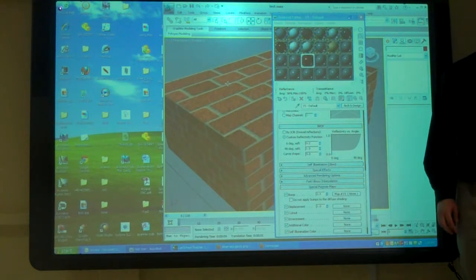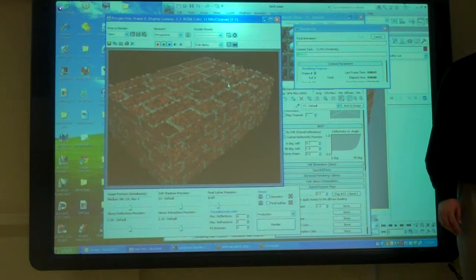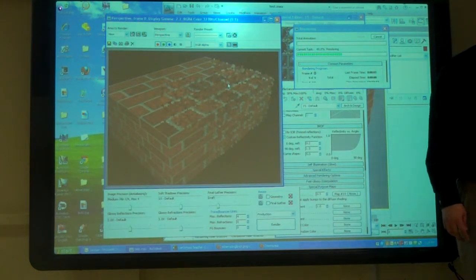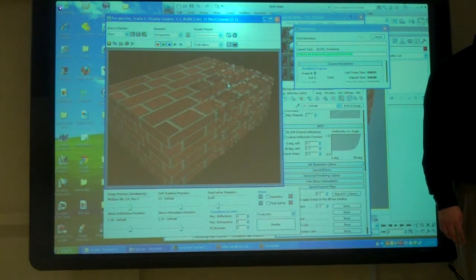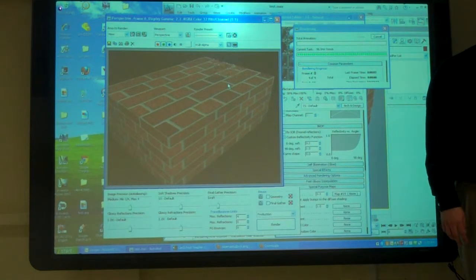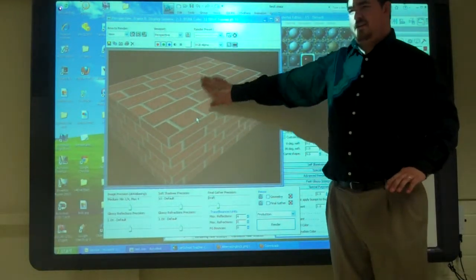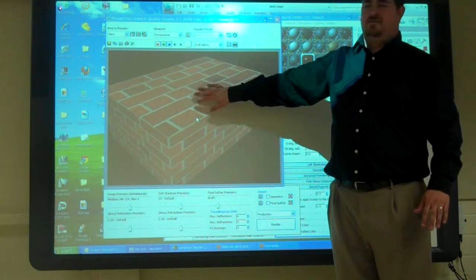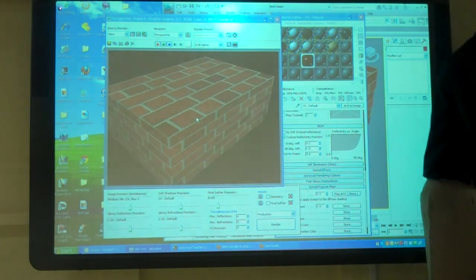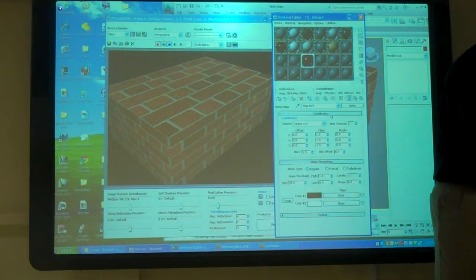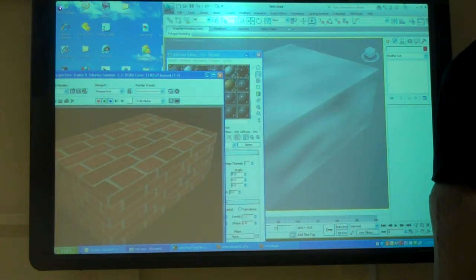So, if I hit F9 to render it. You're still in the tool, right? Did you put the noise on it too? Yeah, I still have the noise on it. That's kind of weird. That's probably why it's confused and taking so long. I don't know if you guys can see, but right here, doesn't it look like it's raised a little bit, not following the brick pattern? That's because my noise for that bump map had some stuff going on there.